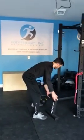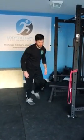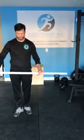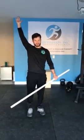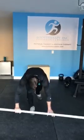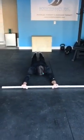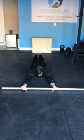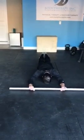Moving right along, we'll talk about drills to lock in some overhead positioning for your bar work. First and foremost, really working on getting some flexion in through our shoulders as well as some mid-back extension. So I can take my PVC pipe, lay face down, and initially I want to drive up, reaching out in front of me before I raise my arms.